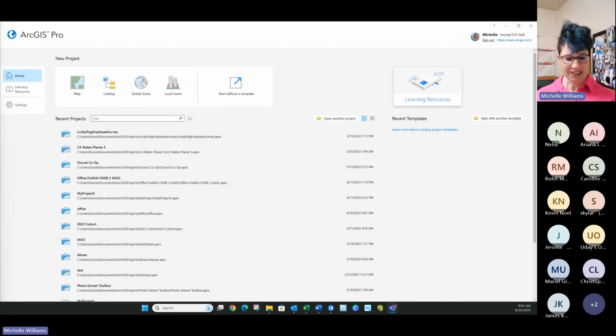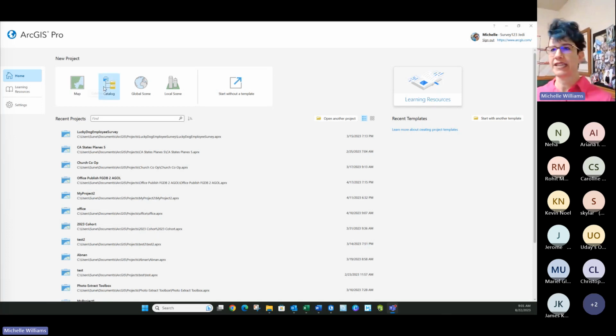Last week, what we did is Survey123 Connect. I showed you the desktop version. I shared that there's also an app for your phone. We looked at the data in the cloud for AGOL, but I never showed you ArcGIS Pro. And that's a big deal because otherwise everything gets stuck in the cloud.